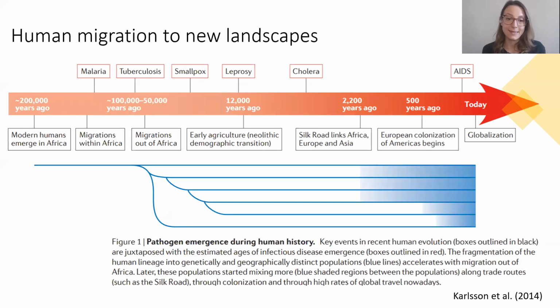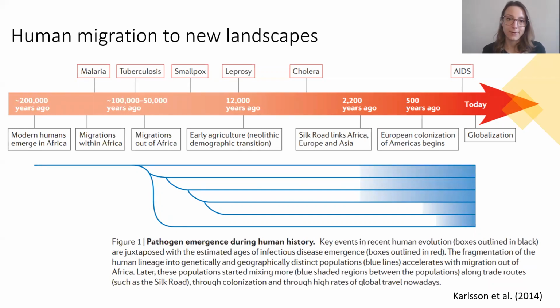So scientists think that this has actually led to the emergence of quite a few different well-known pathogens over time. Something like malaria, tuberculosis, they actually have found evidence that those pathogens existed thousands and thousands of years ago. They have found them even in tissues from mummies from ancient Egypt. So they know that something like malaria has been with us for a really long period of time.